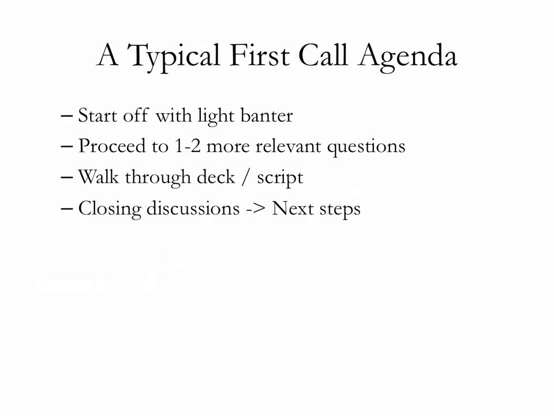Cool. So let's talk about a typical first call agenda. And we've talked about this a little bit before, but we'll just review it again. Starting off, some rapport building questions, light banter, then going into 1 to 2 more relevant business questions. And these questions will depend basically on how well informed somebody is about your company. After that, you're going to walk through the deck using your script as a guideline. And then you're going to go into the closing discussion portion of the pitch, followed by next steps.